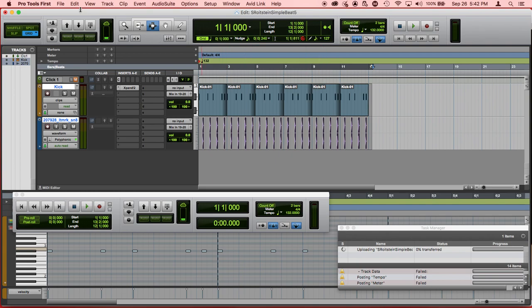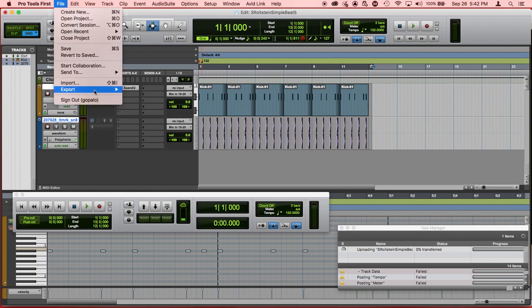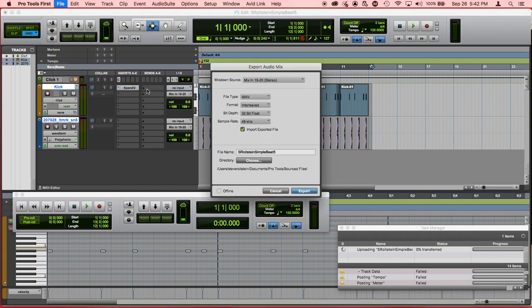And now I'm going to go to the File menu and choose Export, because this is how we do a very quick and dirty mix. File, Export, and then Audio Mix. I'm going to take the outputs that are being used right now, and yours is probably output 1 and 2 if you're just using the internal outputs. It shouldn't change. I've just got a slightly more complicated situation here so I can hook up my mic and all that stuff. We definitely want WAV file.